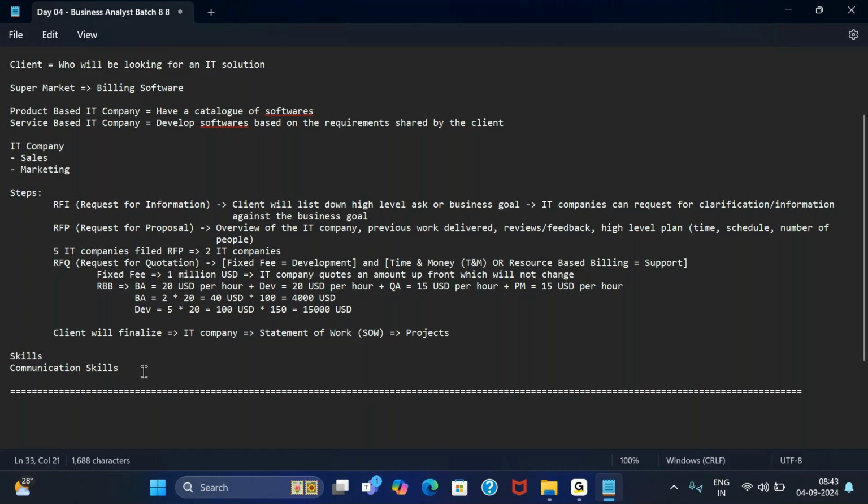Similarly, if we have committed a mistake, and that will happen, okay, IT companies are not machines that will never make mistakes. Mistakes happen, and they happen often. So as a business analyst, or as the face of the IT company, I simply don't go to the client and tell them sorry, the mistake happened. No, that's not the way it is. Like I said, if your phone is not working, it doesn't matter how many times the service center guys tell you sorry. You will only be relieved when they tell you that we will get this fixed. Okay. So the same thing happens in the case of an IT company as well.